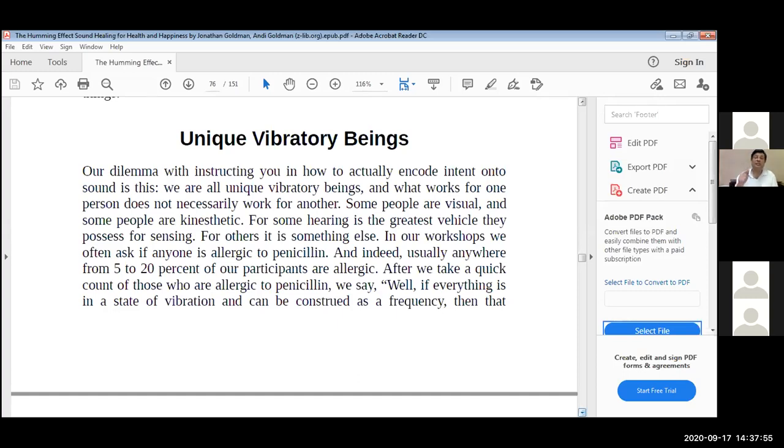So this is extremely important, okay? We are all unique. We all have our nuances. Like for example, a house which may be right for one person may be totally wrong for another. What food may suit one person may be totally wrong for another. So we are all unique. So we have to figure out what works for us. That's it.